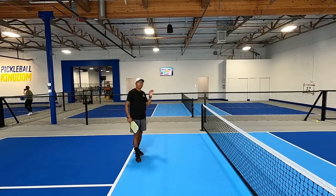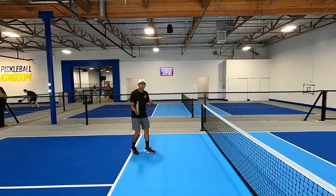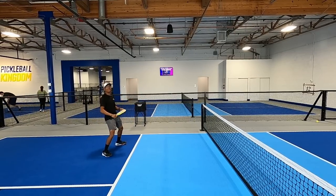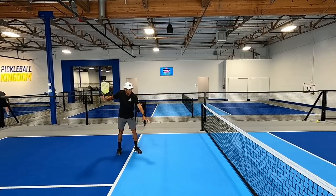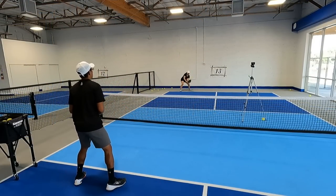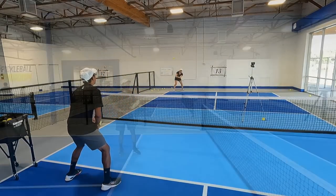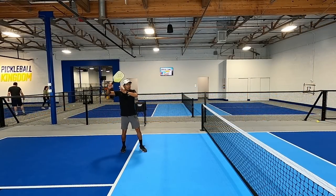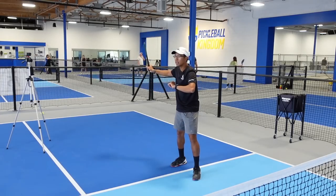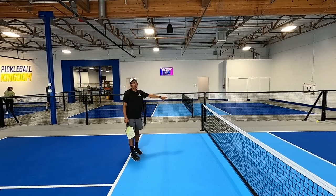This is a very effective shot, especially when you have them on the defense — opponents are back at the baseline scrambling or leaning back and you're getting a ball that bounces up and sits up. Normally players would drive it, keeping it deep with topspin, but in this case I do a big backswing, sell that really fast deep shot with topspin, then slow it down and curl it right over here.